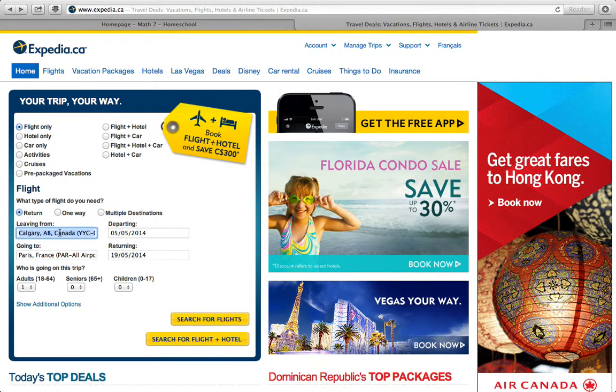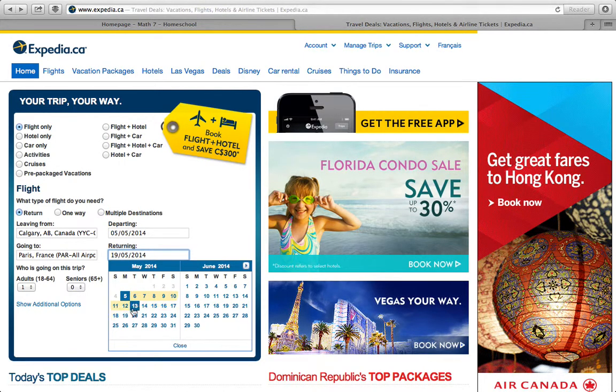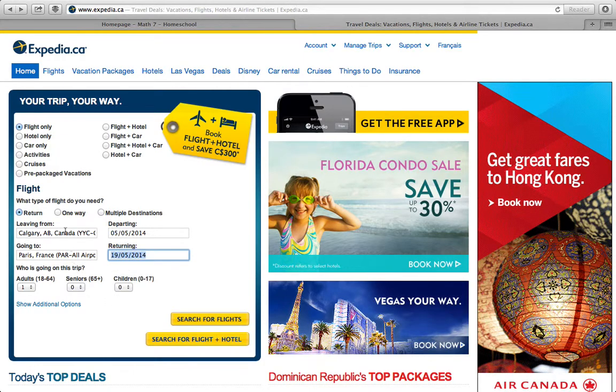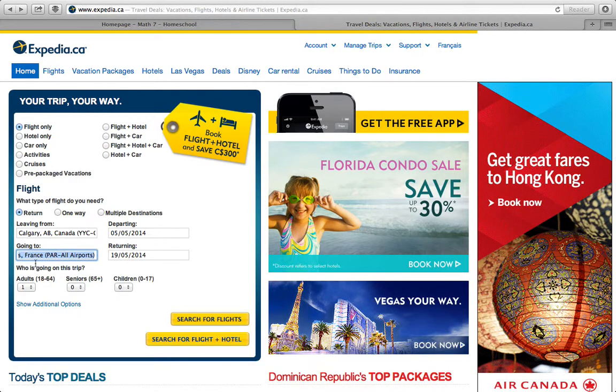Now, remember, we are YYC. So this here is Expedia.ca, as you can see at the top. I'm going to go flight only, return, you're not leaving and then not coming back. And when we go departing, then we can start in March, that's no problem. I would recommend using the first Monday, and then here we're going to go 2 weeks after. Don't worry about this. Remember, the trip is designed for when you're 18, so you can leave that as 1. In here, if I was going to Paris, I type in Paris. Make sure you see Paris, France. Usually just pick the first one. And here we're going to search for flights.